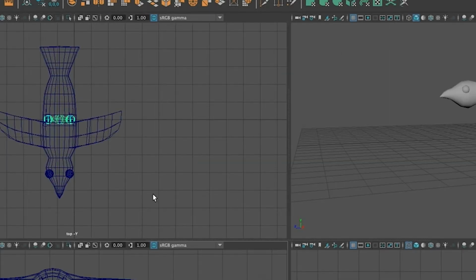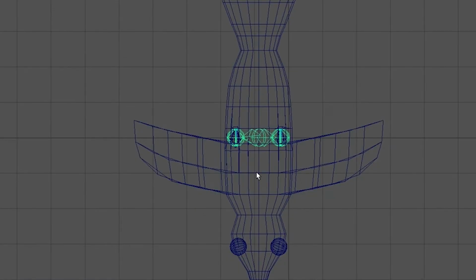Now let's go up to the top and press G, hit that center one, and the next one will go to here, and we're going to go out along the wingspan now. So let's go first, it will be like a shoulder joint here, and then all the way out to the tip. Enter.